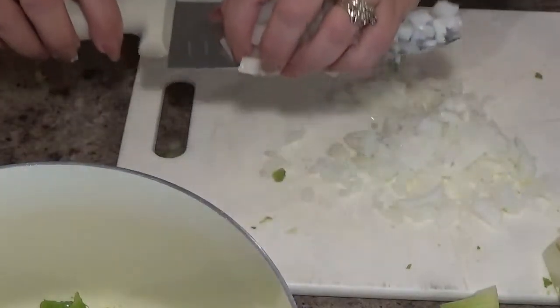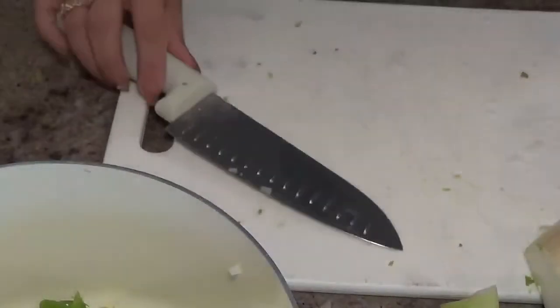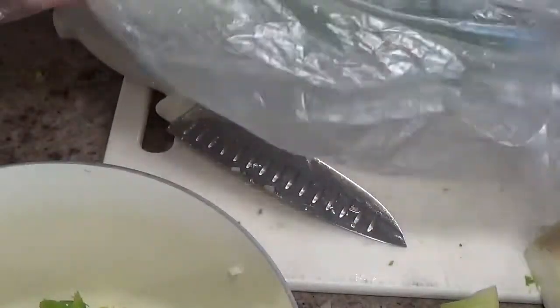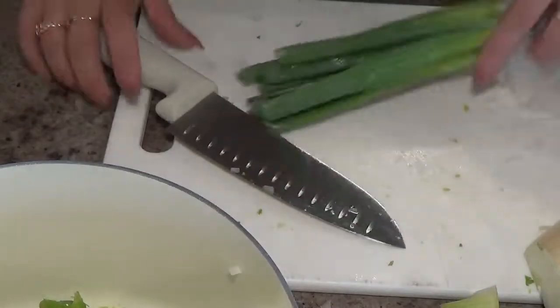Okay. Half of a large onion going in. Next, I'm doing a little bit of green onion. These are going to be a different type of flavor. I'm just doing the ends. It's more like a garnish at the end.